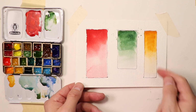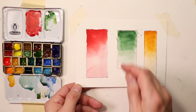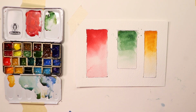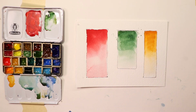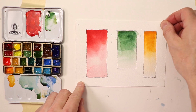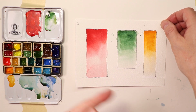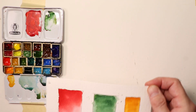Then we just used orange and yellow ochre there. For our greens, we used sap green, olive green, and some viridian green. It gives us a little more variation in the colors versus just going with one color. You can practice with just one color too. Again, these are just fun exercises to practice our brush strokes and practice drawing squares. You can use those templates or stencils to draw in some quick rectangles, or if you want to draw them by hand, that's always good too, to practice drawing things freehand.